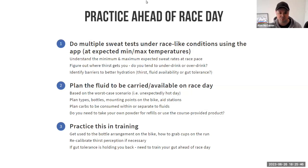So sometimes that's useful. I think where possible, if you can use the course provided product, that's just easier. It also helps in case you drop a bottle or spill one, or your packet of powder falls out of the back pocket or whatever along the course, then you can just get another one on the course. You're not so reliant on the stuff that you're using. But there are times where that's just unavoidable because you really don't like the product they have, or it's just not suitable for your needs. But I would say to most triathletes, wherever possible, try to use the same product that's provided on course. And practice using that in training in the lead up to the race, because it'll just make your life so much easier and give you that plan B and plan C. If things go wrong, you can always access more.